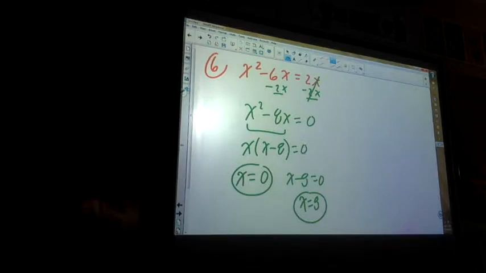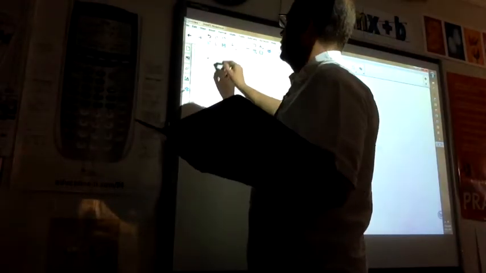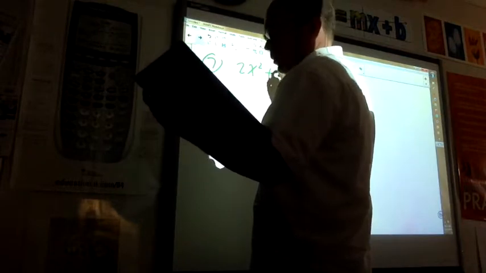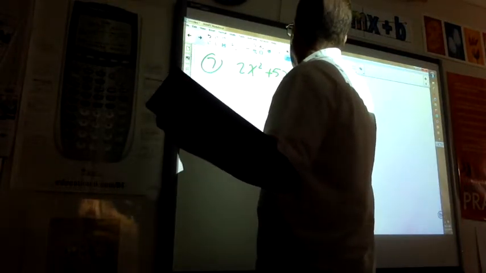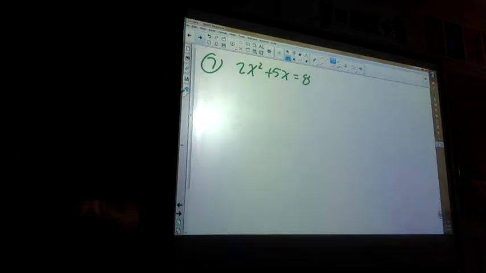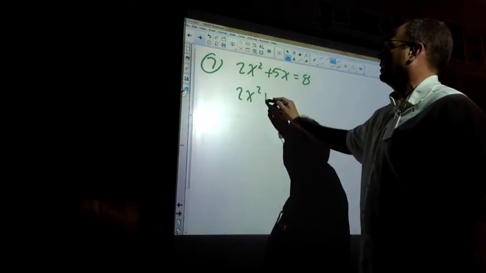Use the quadratic formula to solve each equation. Okay, so now we have to start using the quadratic equation. They're directing us to go this way. Is it possible you could factor out? I don't know. I haven't really worked them out yet. If I'm going to use the quadratic equation, what do I have to do? List the A, B, C. Yeah, I need to have this 8 over on the other side, so I have to subtract it, right?